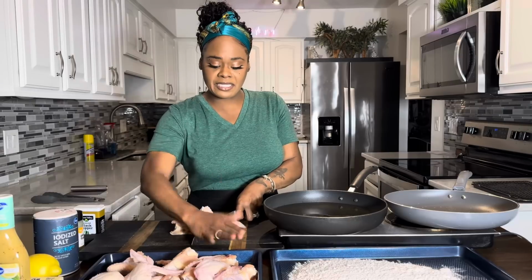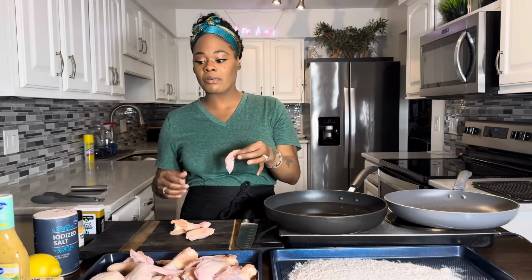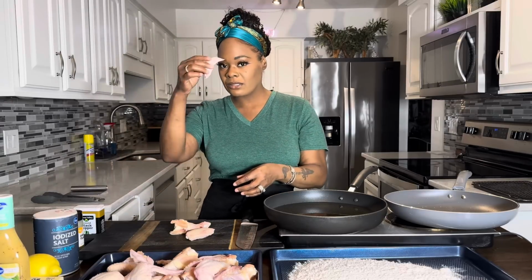I take mine off, and guess what I do? I put it right into a little freezer bag, into the freezer, and when I want to make a nice chicken broth, or I'm making a soup, or somebody's sick and I just want to make them a nice fresh homemade chicken broth, I pull these out of the freezer, make a beautiful chicken broth, and have them drink it, okay? So don't throw these away.